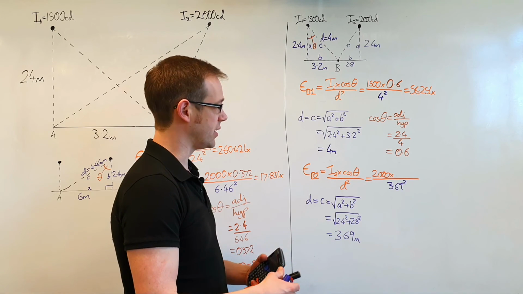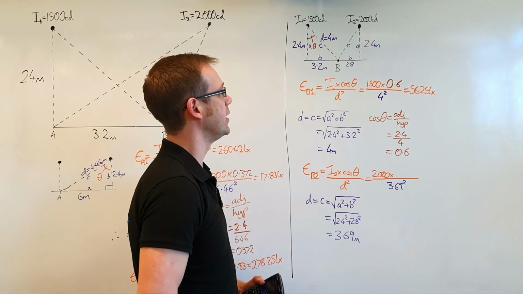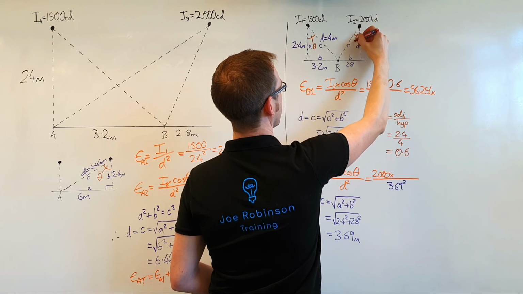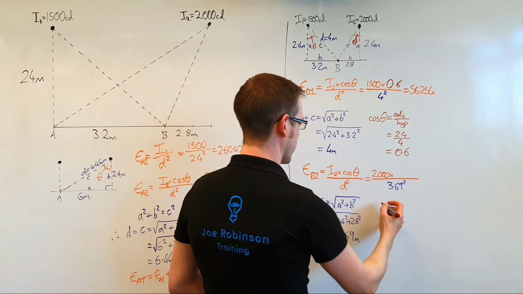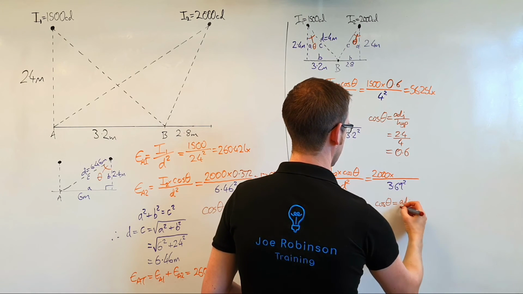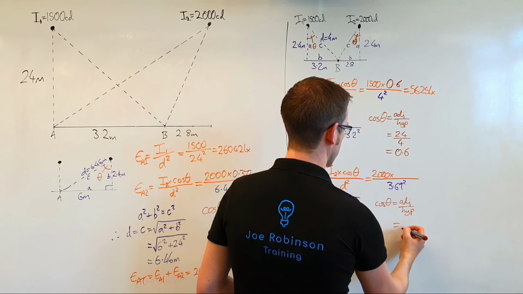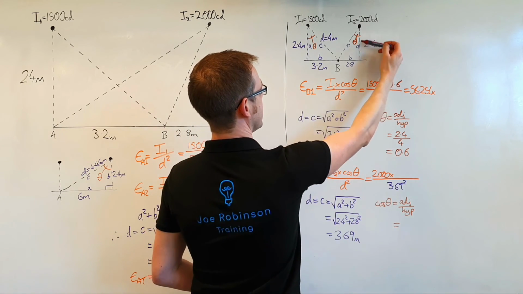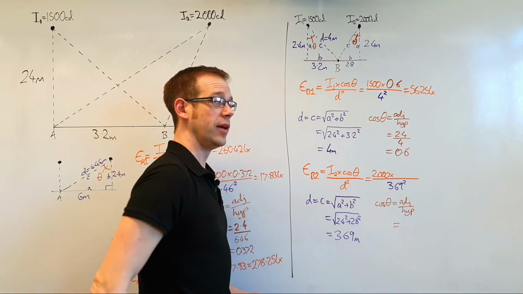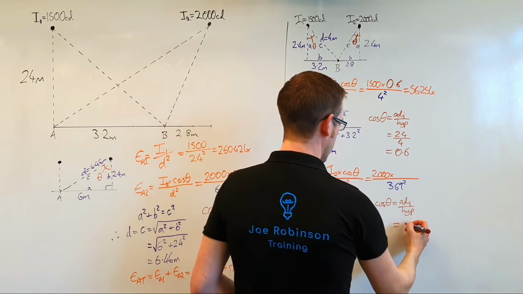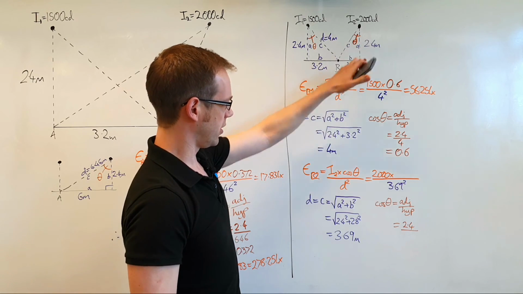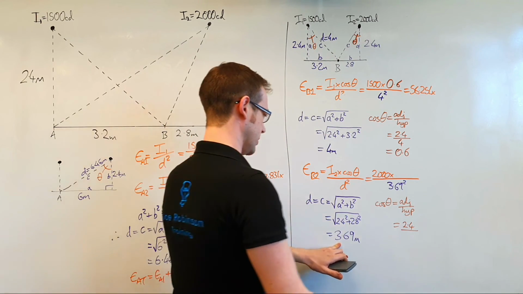Once again, we need to identify which angle we're talking about, and hopefully we realise by now that the angle we need here is this angle, angle theta. The cosine of theta will be equal to the adjacent divided by the hypotenuse. So which side's the adjacent, and which side's the hypotenuse? This is the adjacent because it is next to the angle. This is the hypotenuse because it's the longest side of the right-angled triangle. So we're going to do 2.4 again, divided by, this time, the hypotenuse on this side, which we just calculated was 3.69 meters.